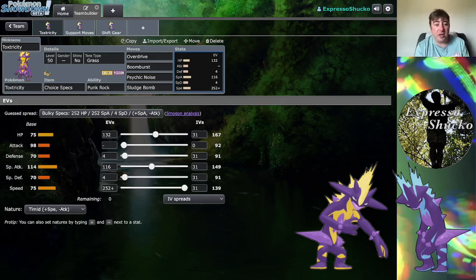So I was thinking we could go 116 EVs into the special attack to bring us up to 149, and with a choice specs boosting up that 149, we're still hitting a very respectable number right here. Since we're getting a 50% boost to that 149, we are actually going to be looking at a final stat total of 223, factoring in that 50% boost. So that's fairly respectable even without the max investment. And this way we can run more speed into Toxtricity so that we can also benefit from Tailwind as well. So we do have that in our back pocket.